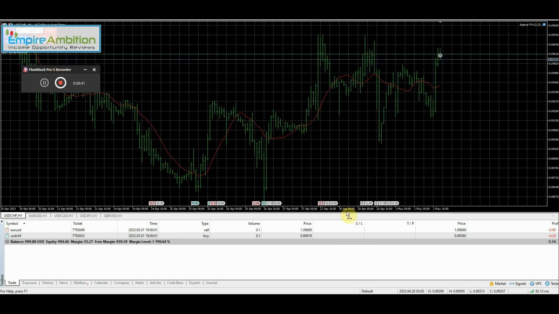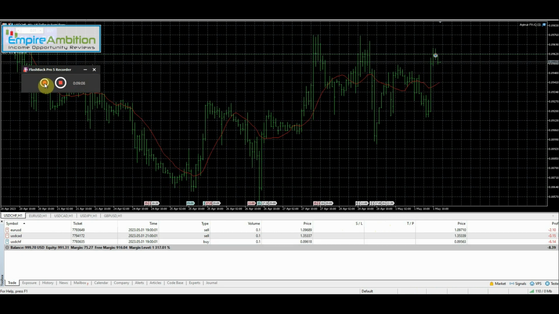And again, right now I'm just trying to see how everything works. Hopefully in future updates, a lot of this will be automated, where the stop and the trailing and everything will just be a component of the automated Agimat FX IQ. But for now, we'll continue to watch it, and hopefully the stop loss will enter automatically once we get to the 4.5 pip profit target area. All right, I'll be back.